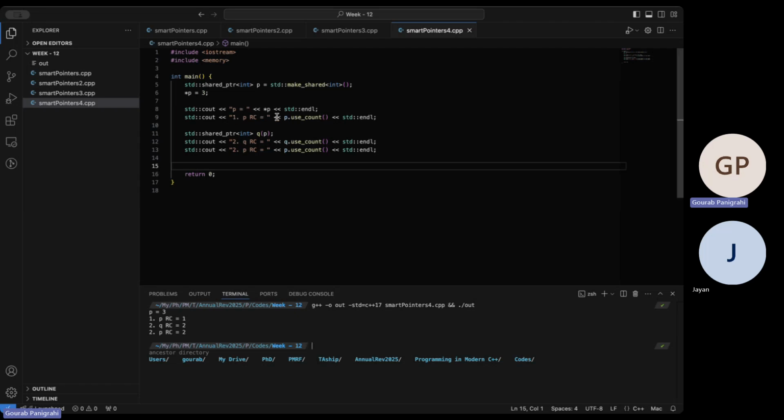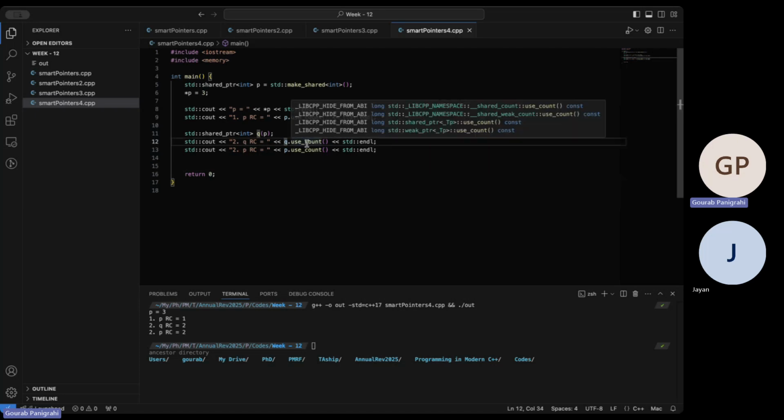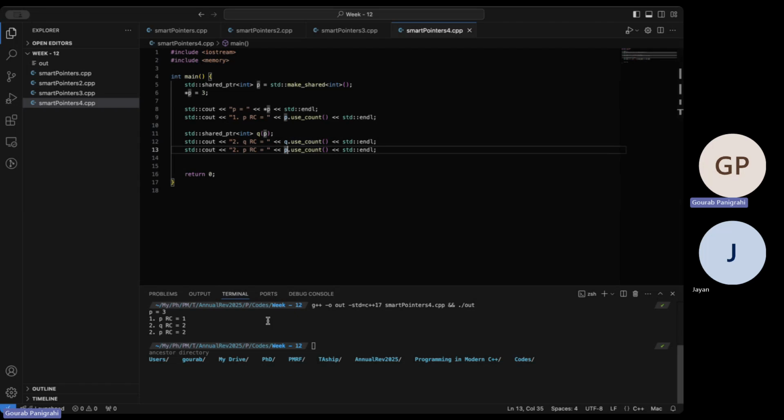That is fine, because only p is the one pointing to 3. In the second case, I have two pointers now pointing to the same location, so it is q and p. So the resource counter, if you use it for q and p, both of them point to be 2.